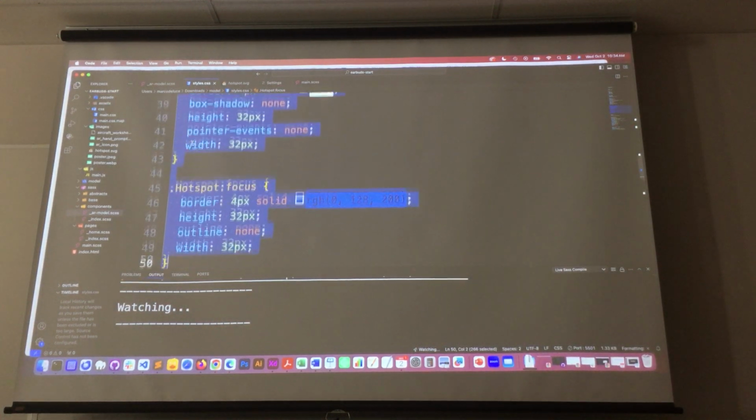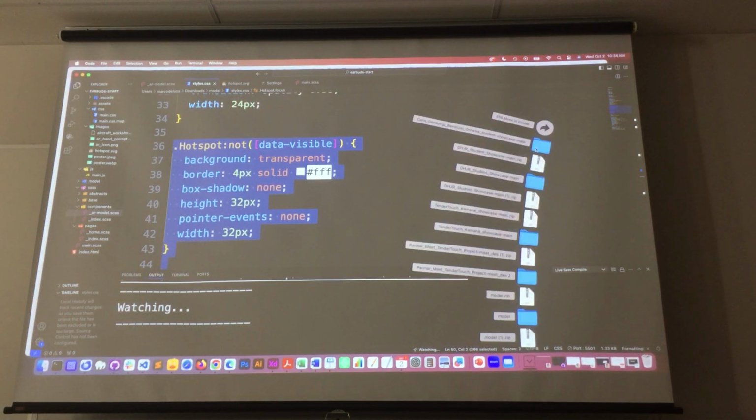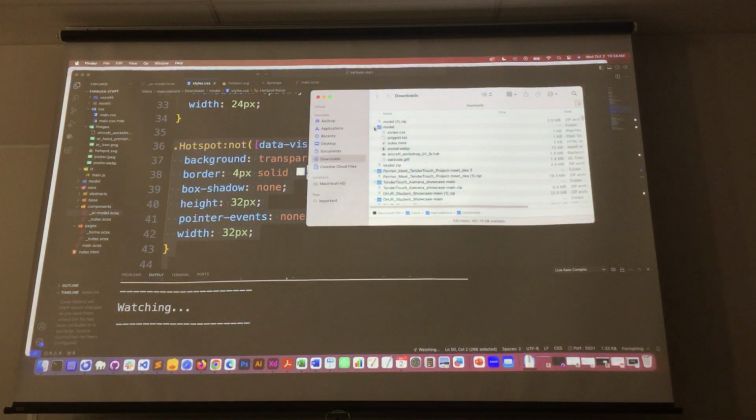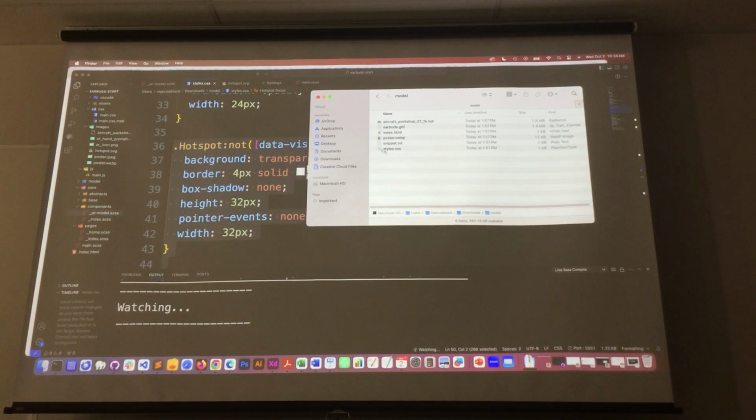Yep, did you find that CSS folder? Yep. So earlier in class, we downloaded the model zip folder, okay, from the model viewer site. And in that model folder, okay, it gave us some pre-generated CSS along with some images and other things.